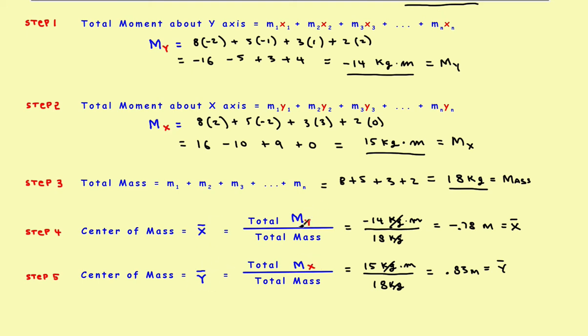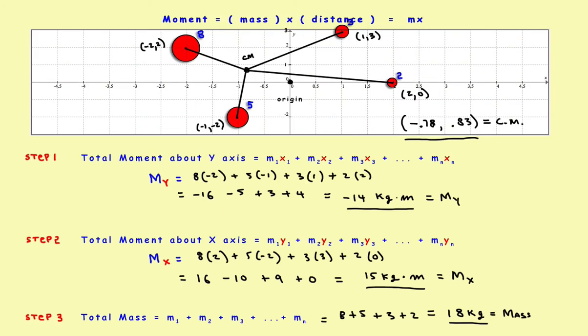So if you can avoid making that mistake, and it helps if we turn these green things back on: if you want the y-axis, use the x distances. And then finally, if you want the x-axis, use the y distances. So it's a fairly easy process. Follow those steps. And that's how to solve center of mass problems in 2 dimensions using a point mass system.